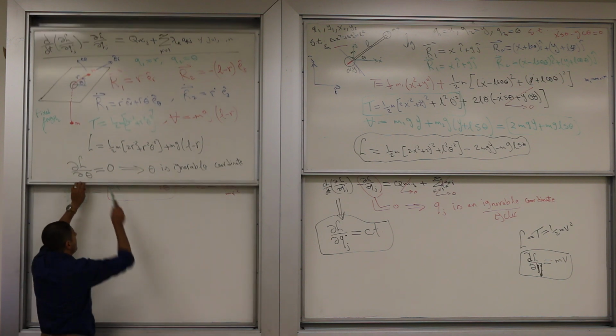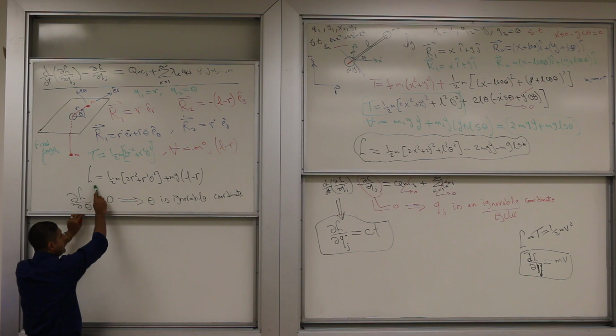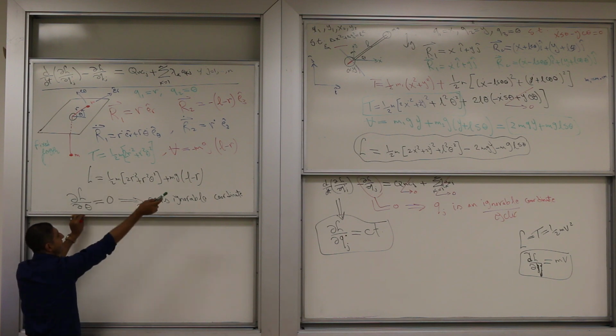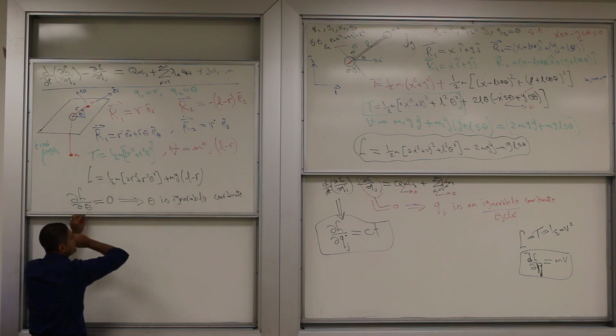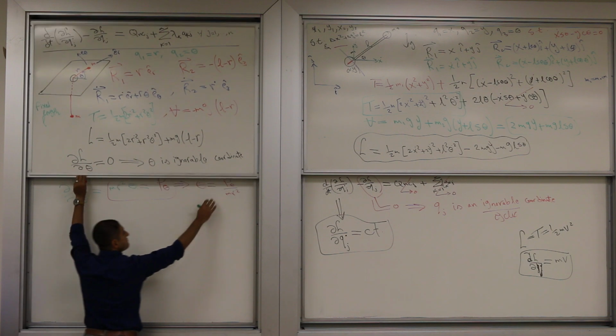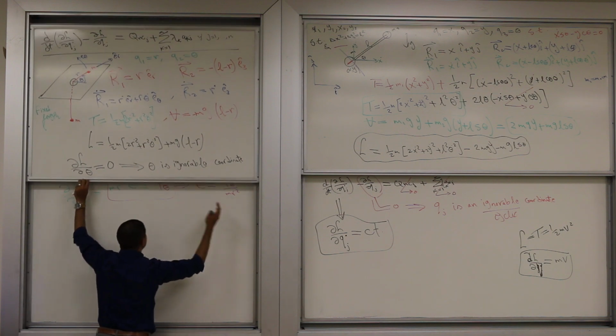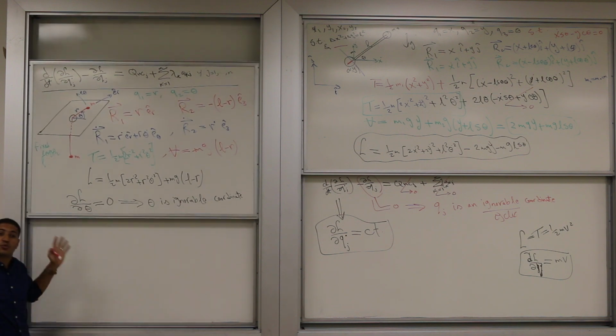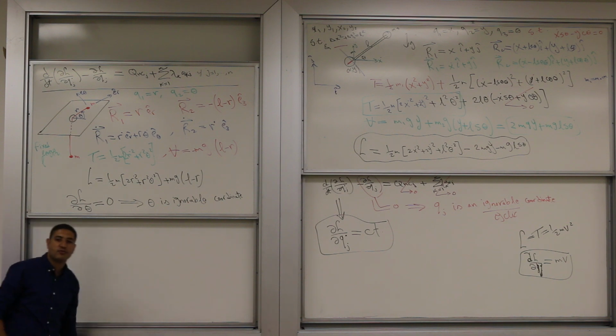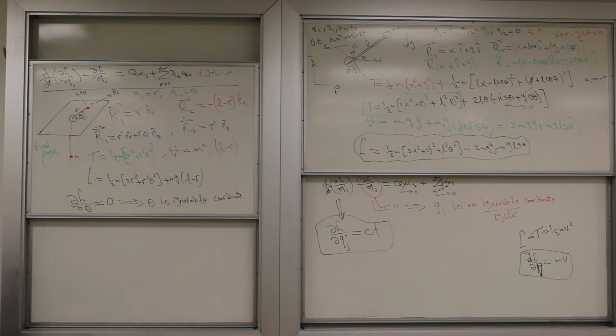I know that my L doesn't have theta. This is what started all this, right? My L doesn't have theta, it only has theta dot. So if I got rid of theta dot, only in terms of r, then my dynamics is reduced to one dimension. This is great, and we're going to see why. Obviously, it's great, right? But I'm going to tell you how we can make it even better.